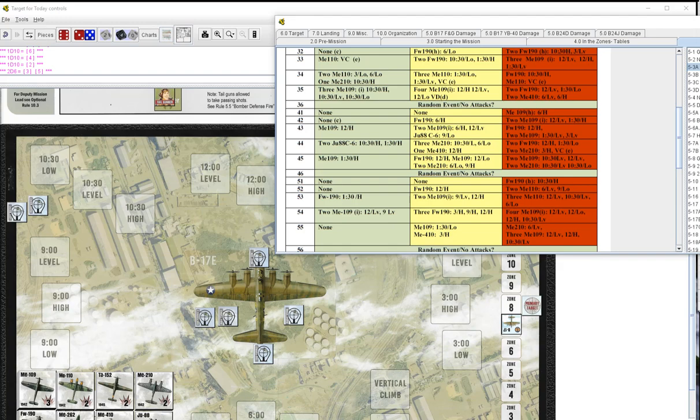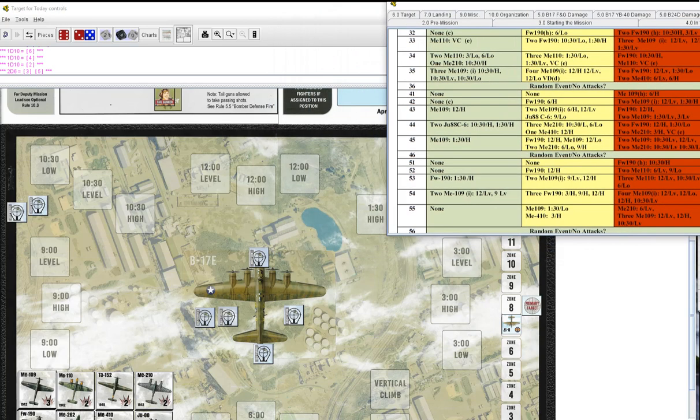Actually, that's the end of this zone, so we can do that after we go to combat. Rule 41112. Try to remember that one. Okay, nobody's getting driven off. We're going to add an ME110 at 12 o'clock level. I mean 109. And let's set everybody else up. Let's get rid of some of these things so we can see.